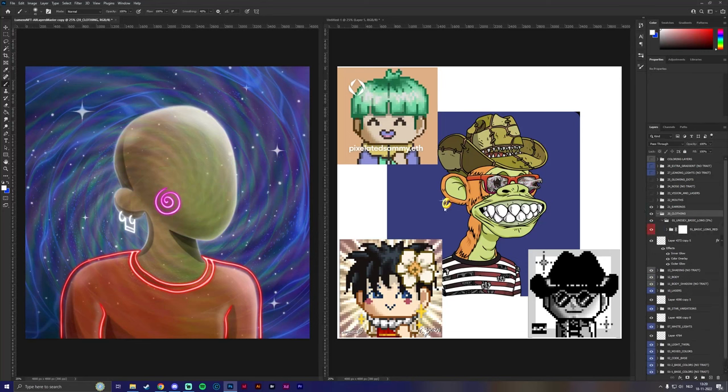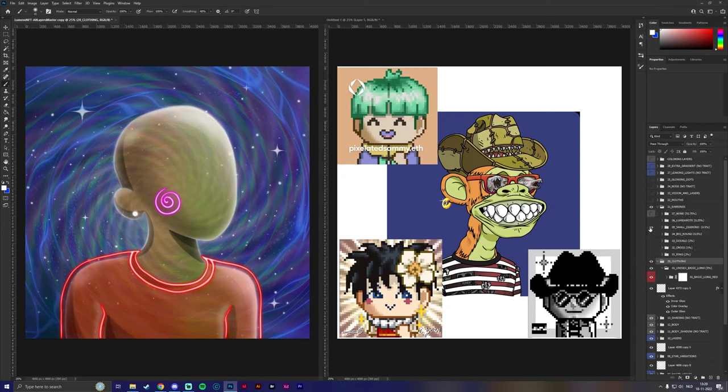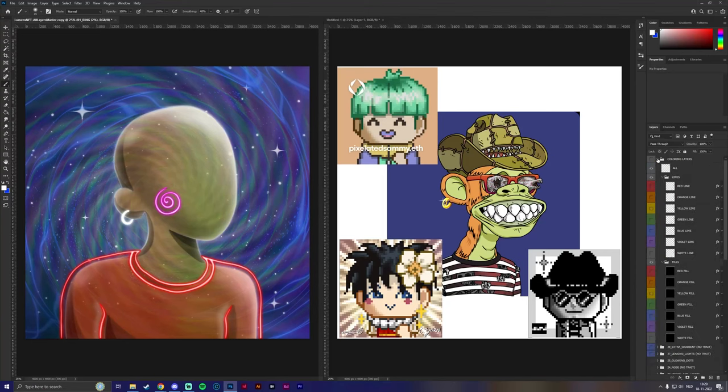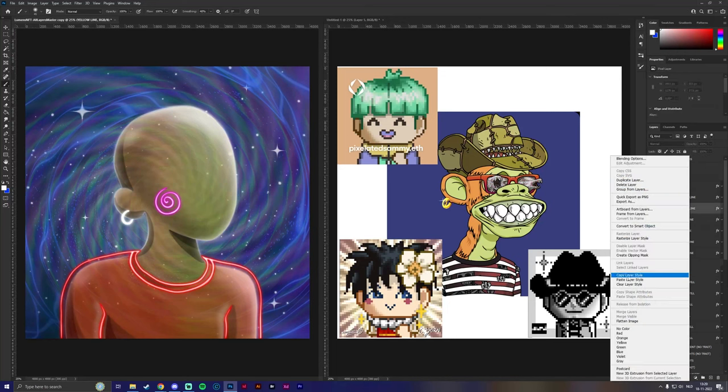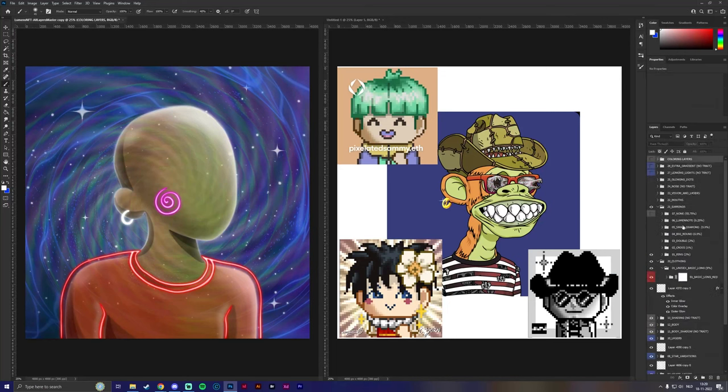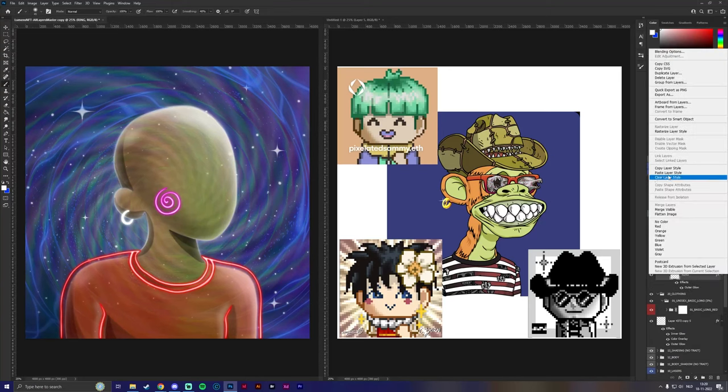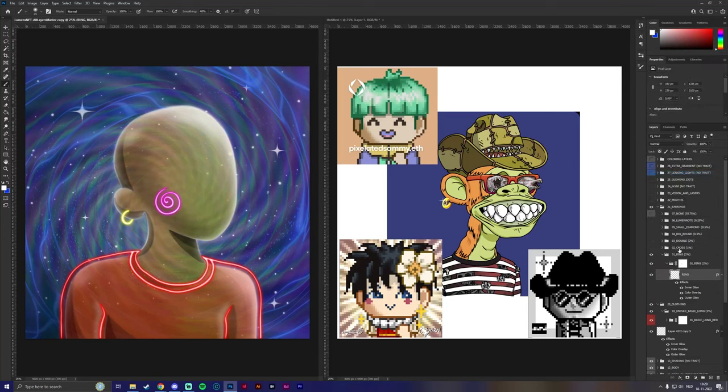I think we can already add the earring, just like this golden earring. Almost the same. Maybe we have to redo the placement a little bit. That's pretty similar. I mean, maybe we should make it yellow for this one. All the earrings in the collection only have white colors, but we can make an exception, I guess. Yeah, that's fine. That looks decent.